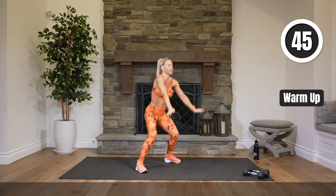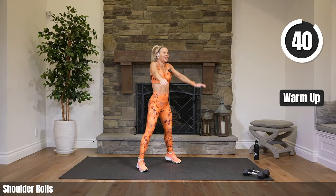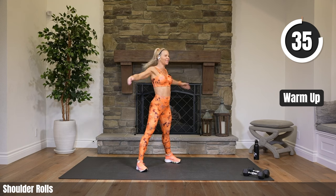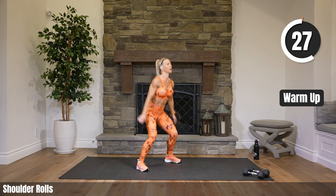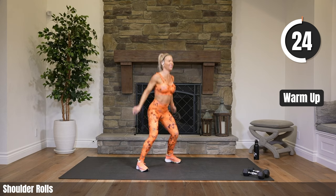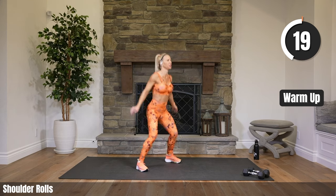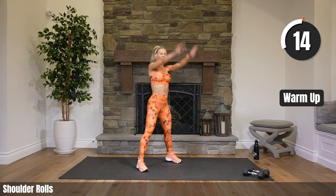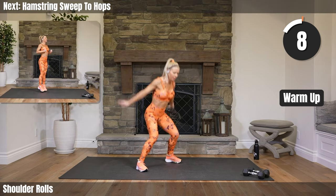Shoulder rolls back. Little shoulder rolls back. Here we go. I definitely need warming up here — it is quite chilly. We've recently had the time change, we will talk about that, get your opinion and mine. Shoulder rolls forward. I got on my butterfly outfit from Silverwind — we'll talk about that, I'm working with Silverwind now. Such a cute clothing company. Shoulder rolls back. Big ones. Sustainable, they care about the ocean, the environment. Women owned. Roll it forward.